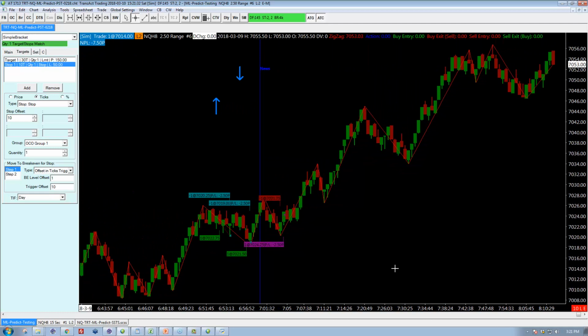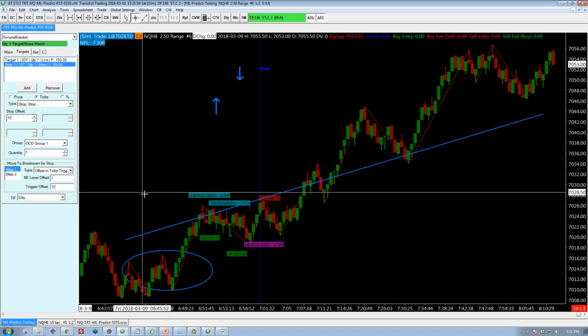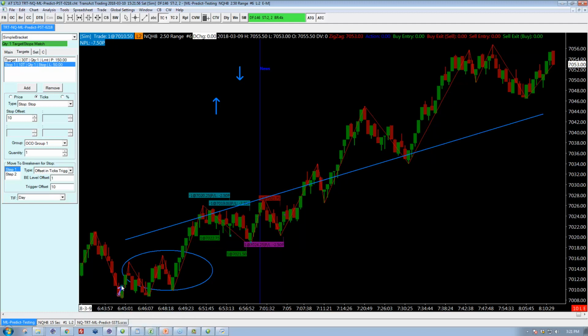Let's draw this line like this. Here, the turn model is going to kick in because you're below this midline, but the market is starting to show signs that it's coming up. Right here, you can see there's a little test, and that bar closes up, and then again right there, and again here and here.